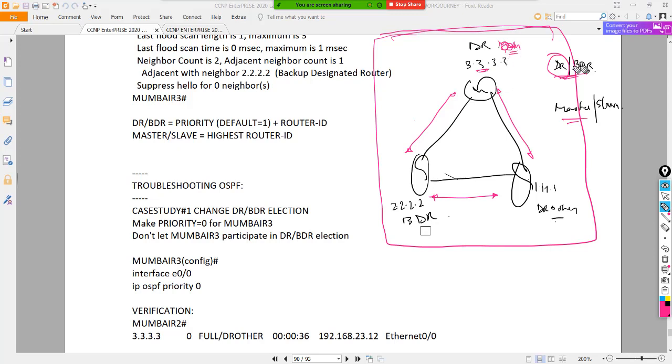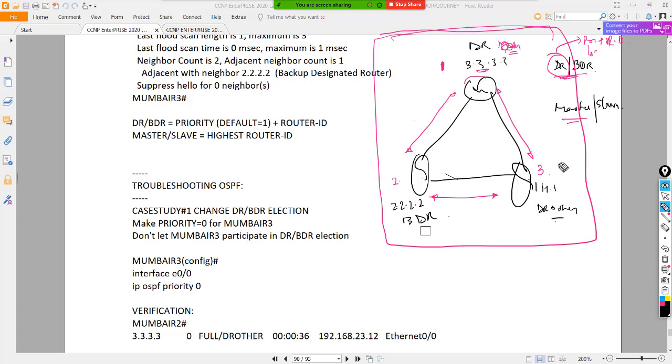The reason is, what is the formula for this? It's priority plus router ID. Now, let's say this router has priority 1, this router has priority 2, and this router has priority 3. Now who is going to win the election?